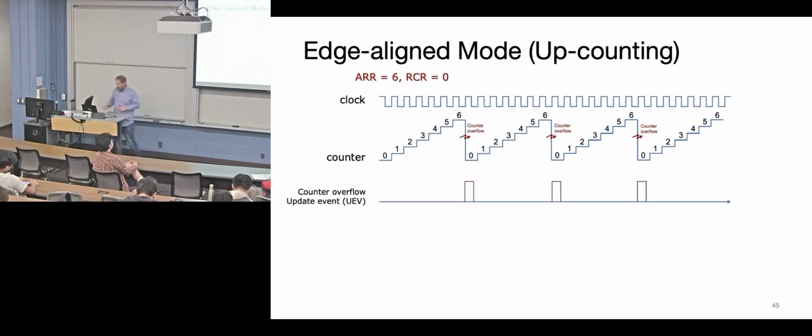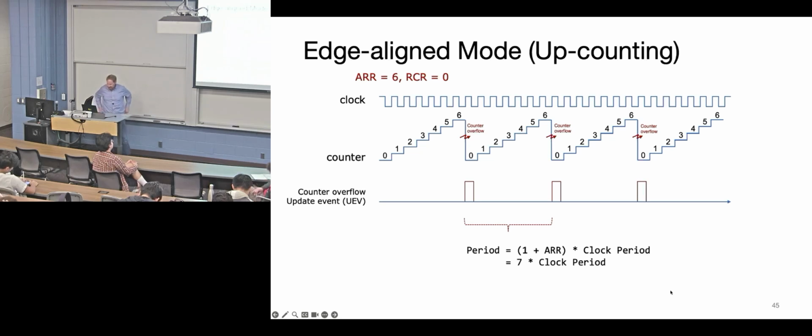Okay? From this, you can start seeing the period is going to be set by your auto reload register plus 1. That's because we're starting to count at 0, counting up to 6. So 0 is part of that count. So here, we're going to see this repeats itself every 7 clock cycles. Now if you're thinking about building this waveform in your mind, you have to make these square waves that are going to be on your oscilloscope. Your ARR is what sets your period.